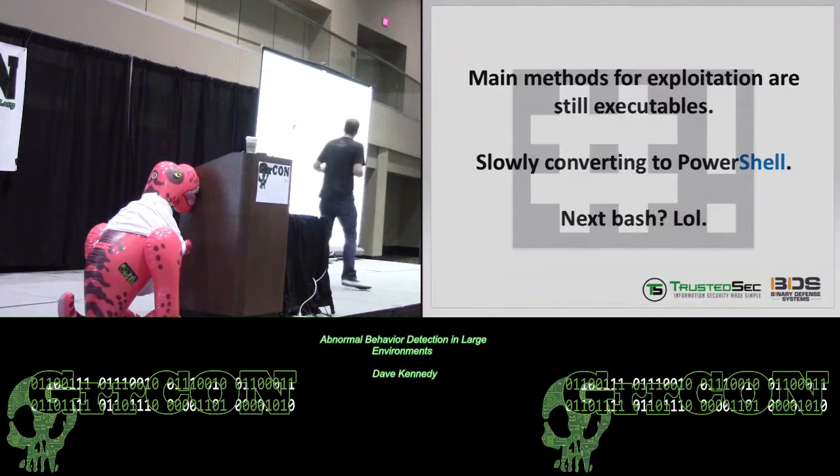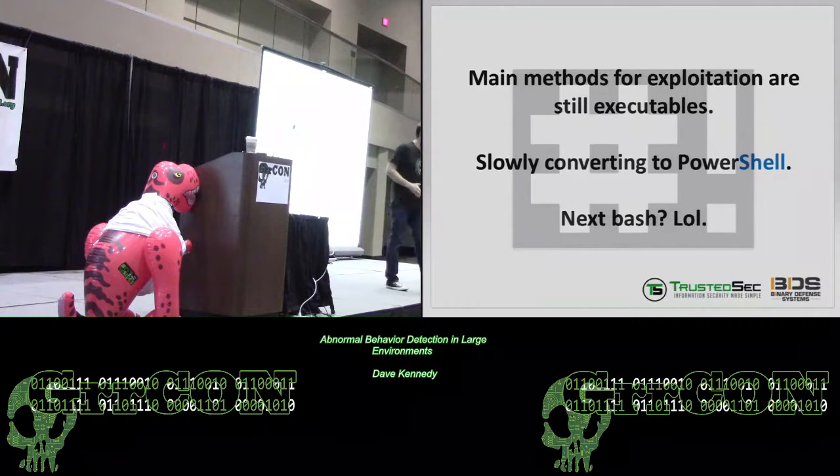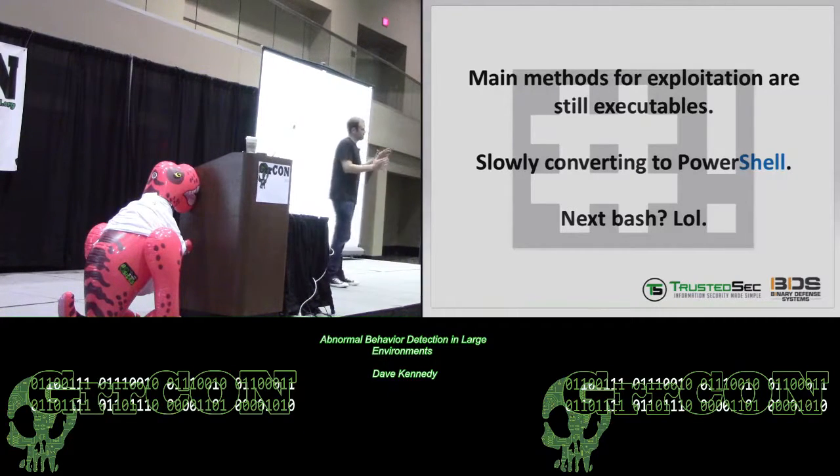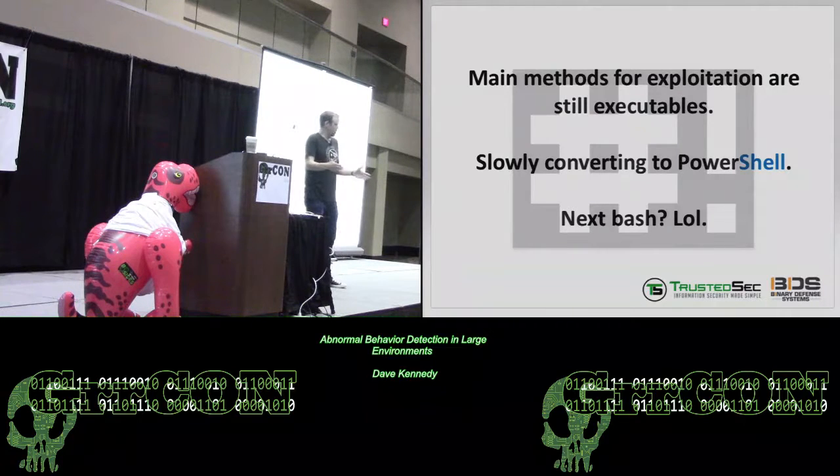So if we get to that point where we can actually have executables that are signed by certain certificate authorities, I think that's going to reduce the footprint significantly. That's why I'm a pretty big advocate of application whitelisting. If you can do application whitelisting well in your environment, that's a pretty good indication that you can drop or shrink about 93% of your overall exposures that you're going to have from your users. And then from there, focus on that 7%. 7% is a lot easier to handle than the 100%, right?